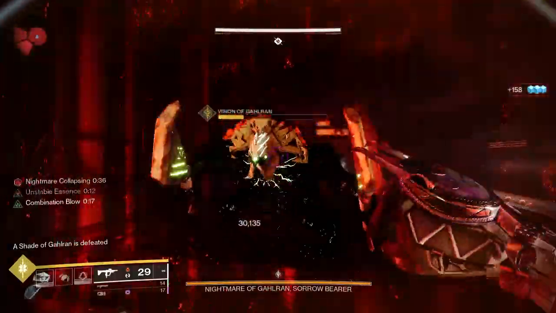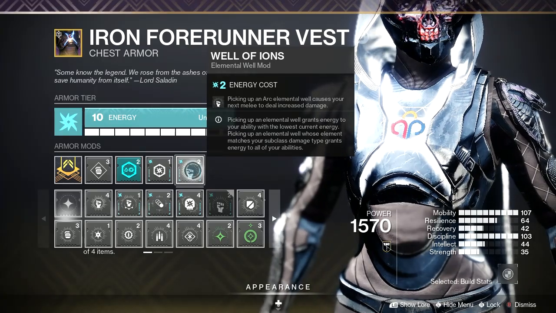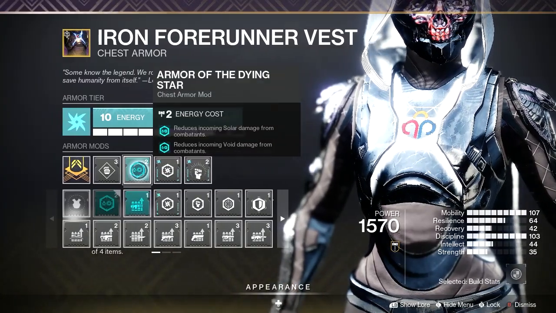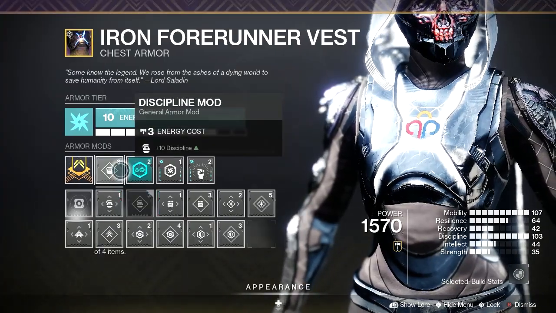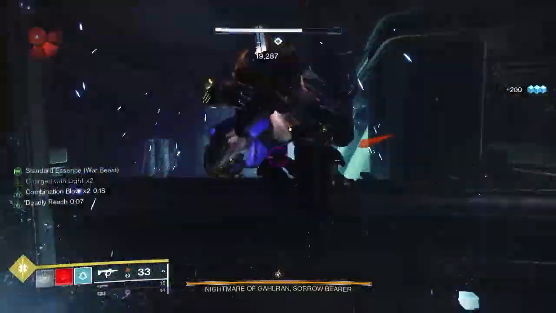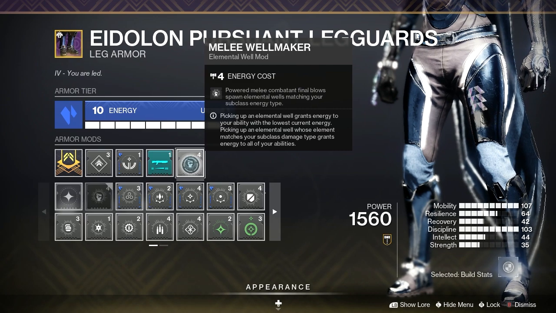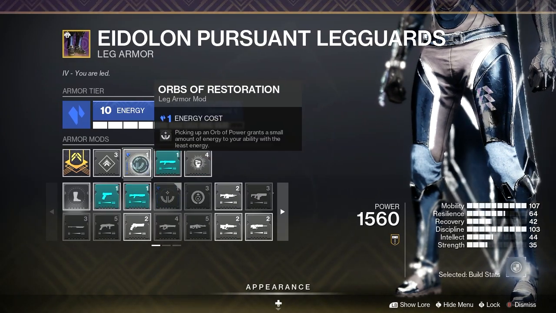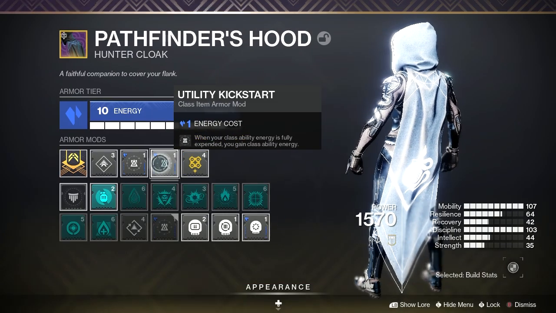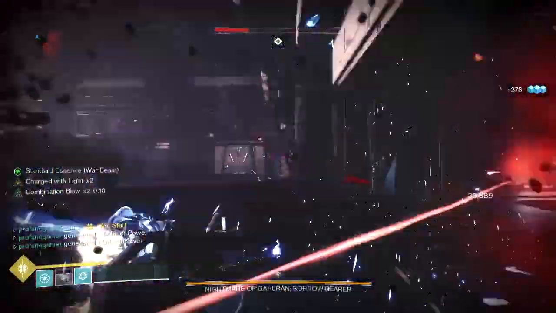Season 18 will introduce new seasonal artifact mods that will cater to the new ARC 3.0 builds. But as far as the current existing mods that make this build shine are Well of Ions, an ARC mod that provides an increase in damage for your next melee attack after picking up an ARC Elemental Well. Well of Ions lasts for 11 seconds, currently offering a 30% boost to melee damage on top of the already boost Cross Counter provides. And to synergize with Well of Ions, we're using Melee Wellmaker, which will create ARC Elemental Wells after defeating enemies with charged melee attacks, which is going to allow us to continually proc the Well of Ions mod. If you pair these mods up with Elemental Charge and High Fire Energy, which will charge you with light and boost weapon damage when you pick up Elemental Wells, you have yourself a nearly unstoppable killing machine with this Liar's Handshake ARC build.